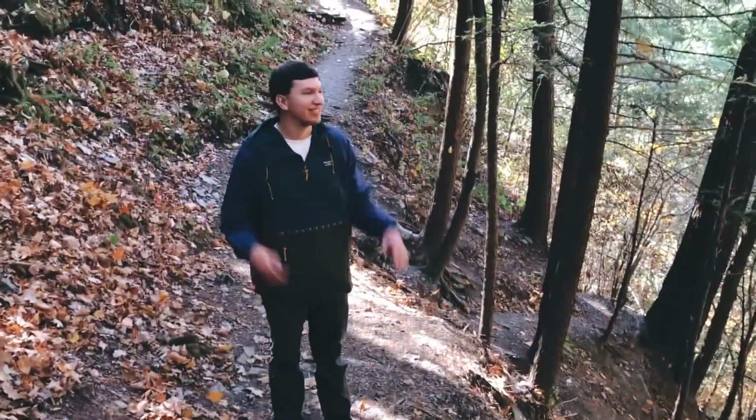And then we thought there was going to be a second waterfall, so we kept going and we walked all the way down, and we realized that the second waterfall is actually across the creek at the second state park that we're going to visit after this. So then we basically just walked all the way back up. You can see we're completely beat. So we're enjoying our trail mix and our water, and then we're gonna head to the next spot.